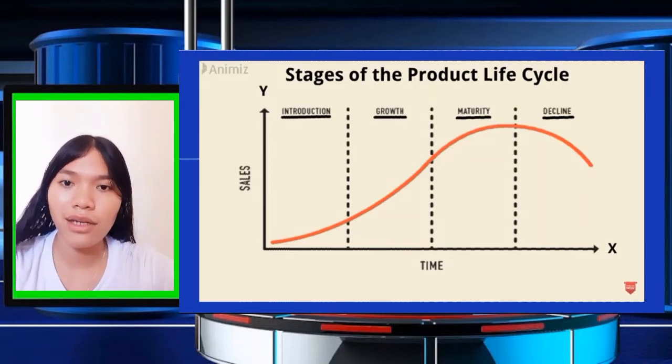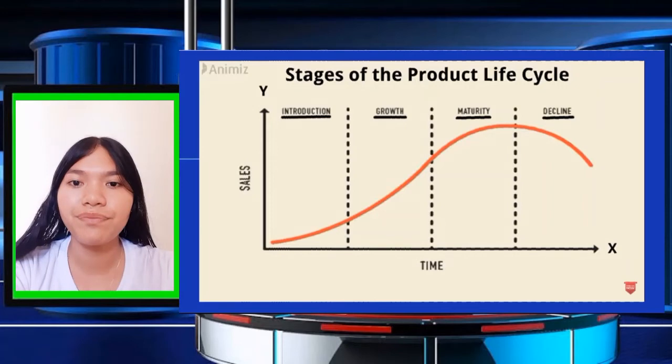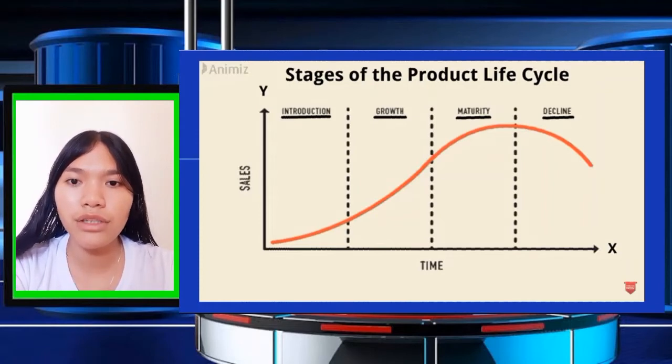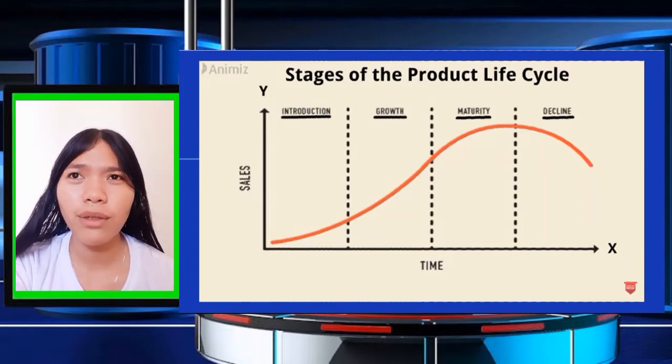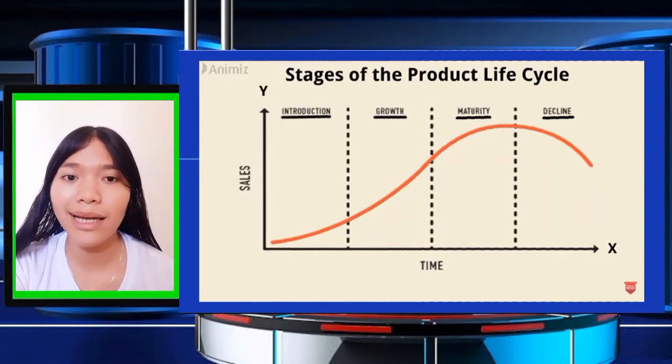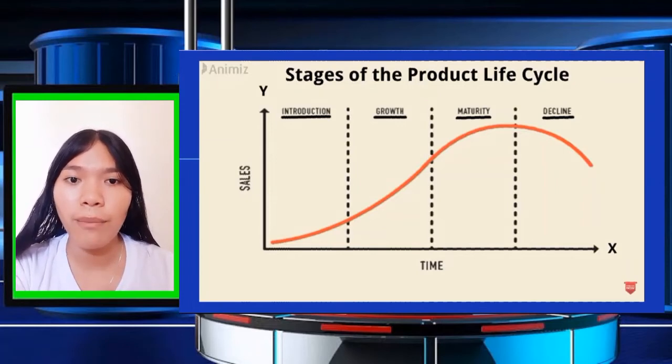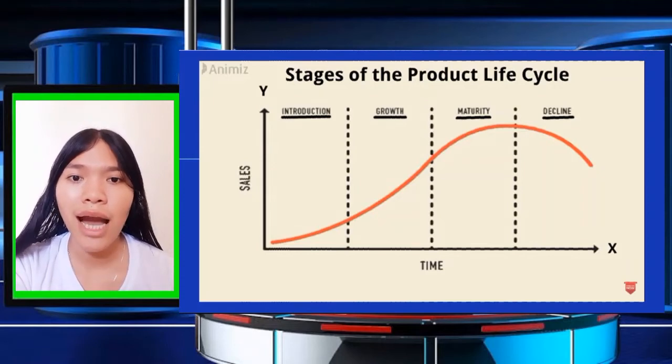So as you can see here, the decline stage for every product is unavoidable because of the deletion of the product from the market. So kaning decline stage kay unavoidable na gyud nato, di na nato ni makalikayan nga ma-delete or mawala ang atong product sa market. So in this stage of the product life cycle, product sales drop rapidly and consumers' behavior changes as there is decreasing demand for the product.